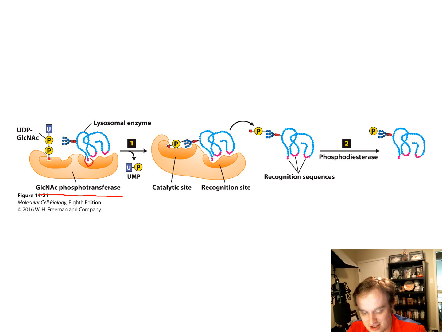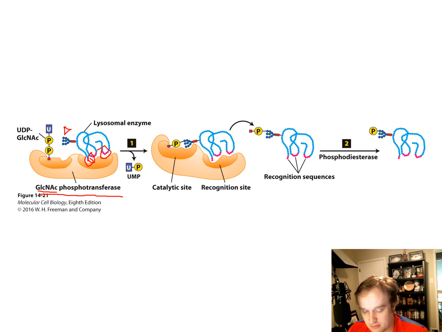So here you can see there's kind of 3 parts of this folded peptide chain that are recognition sequences. And it transfers a phosphorylated GlcNAc, we'll call it. So you're not going to be forced to remember cis-Golgi localized N-acetylglucosamine phosphotransferase. So GlcNAc. It'll transfer a phosphorylated one to carbon-6 of one or more of these mannose residues.